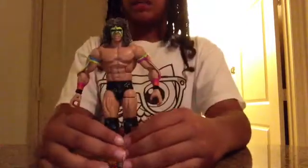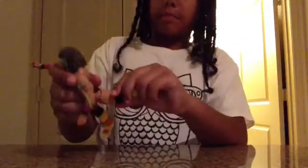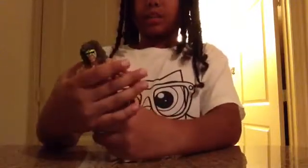So this is a really cool figure, and it stands up by itself. He can only stretch this long, and he can bring his foot up that much. His back doesn't move that much at all. His whole leg can just turn around like crazy. So that's the figure. I really like this figure, and I'm glad I'm adding him to my collection.